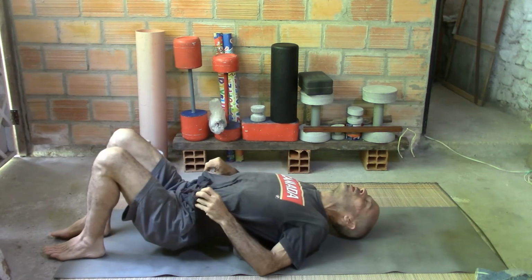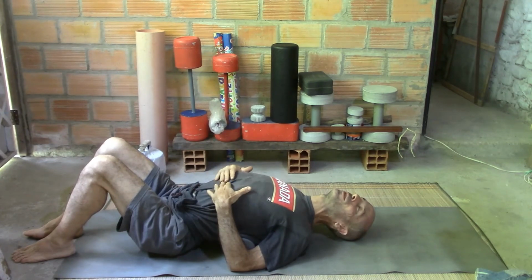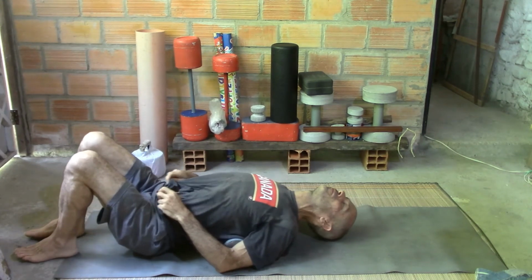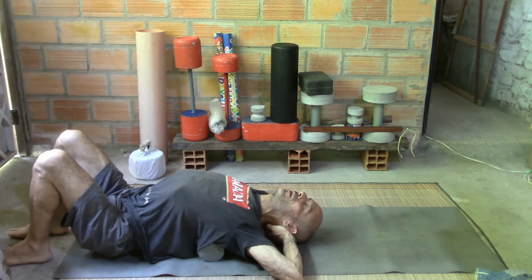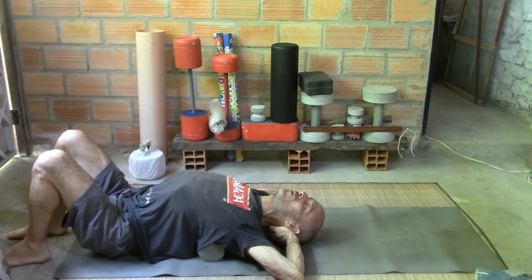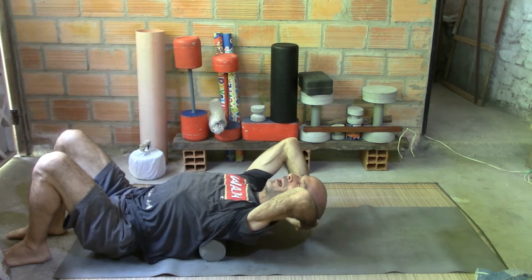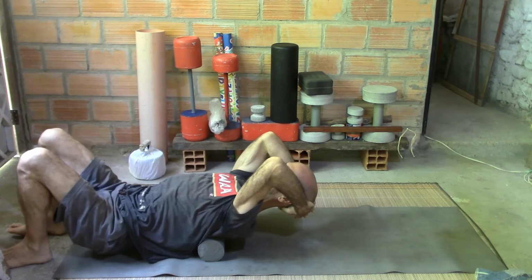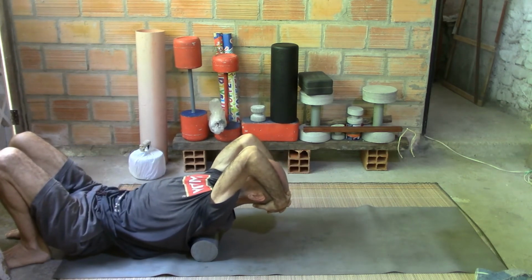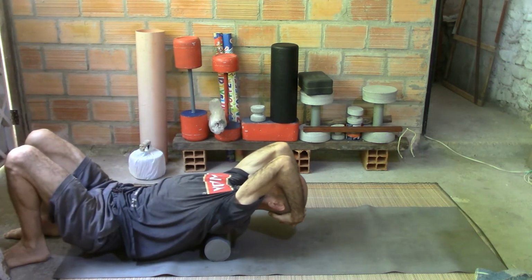And then you can just slowly, vertebrae by vertebrae, taking your time to do this. Maybe you want to put some nice gentle music on, and you can come all the way to the top. And then what I like to do, I take my head into my hands, and then I just lift my head up. If I bring my elbows together, I widen the space between my vertebrae, my spine, and my shoulder blades, and I can massage the muscles that are between the spine and shoulder blades, going up and down.